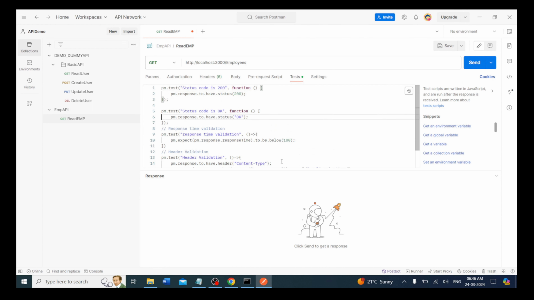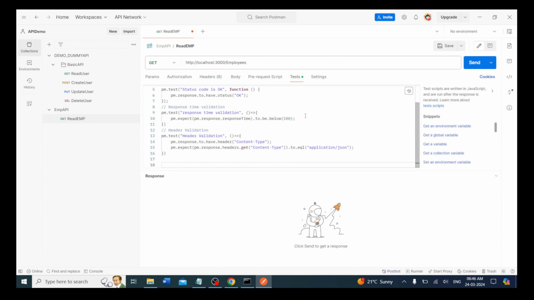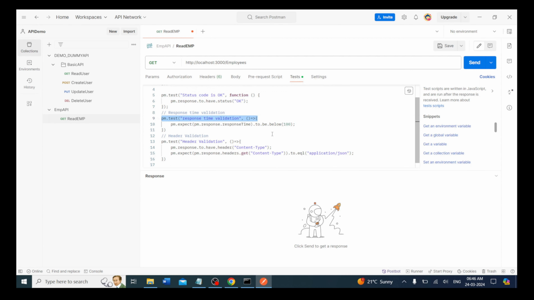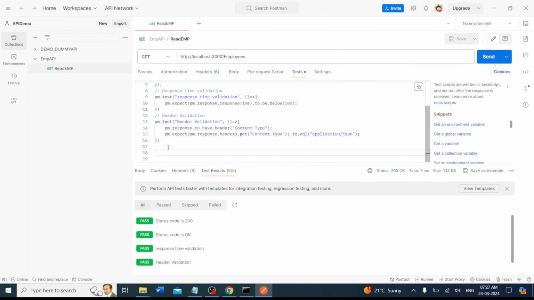Sometimes someone may ask you how you will handle your API if the response time is more. Then you can say we can mention pm dot response time to be below a certain value, like 10 milliseconds. If 10 minutes is there, you can define 10 minutes here. That's it. So the last one is the response body.